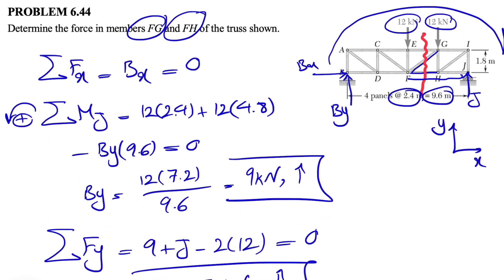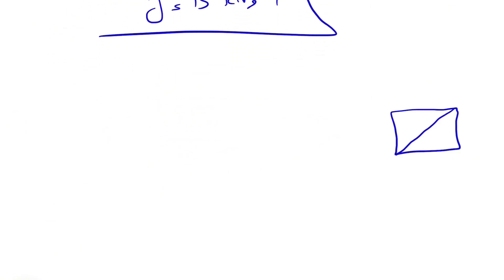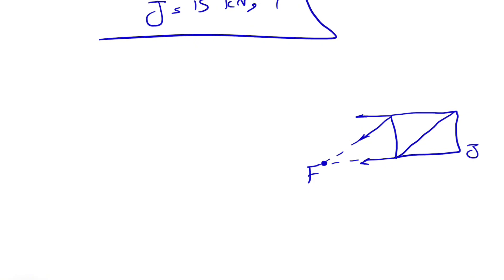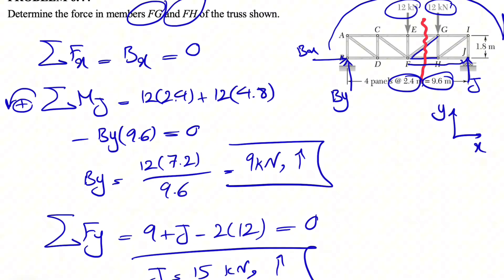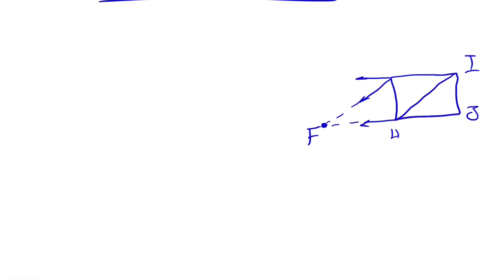So as I mentioned earlier, we're going to do our section in this way, and we're going to draw the free body diagram of the right section of the truss. So this part of the truss, then we have these forces attached, and each of these, if we continue these, we're going to get to point F. So we have J in here, if we get back, we have I, J, H, G, I, J, H, G.